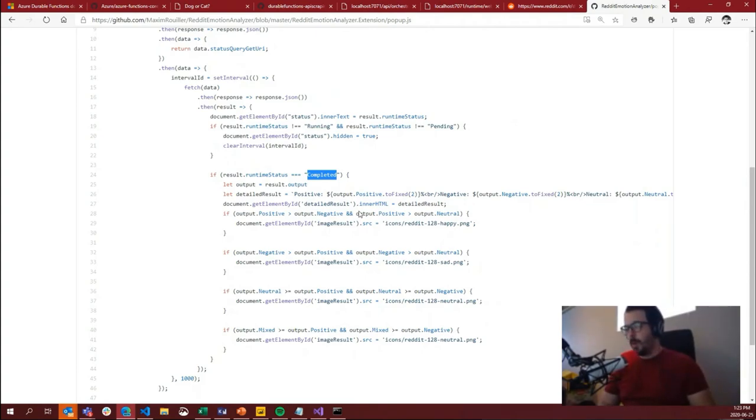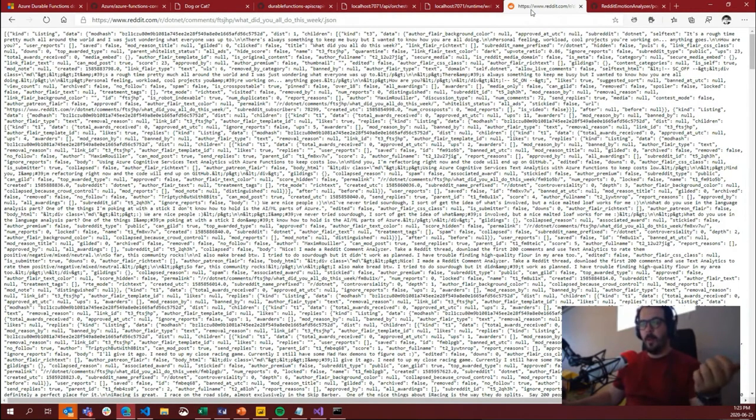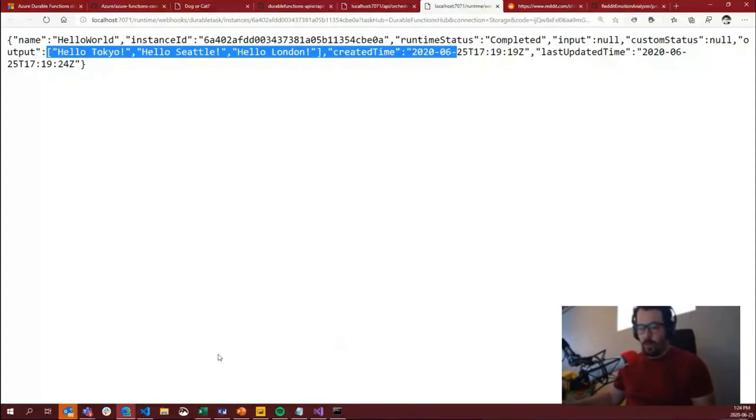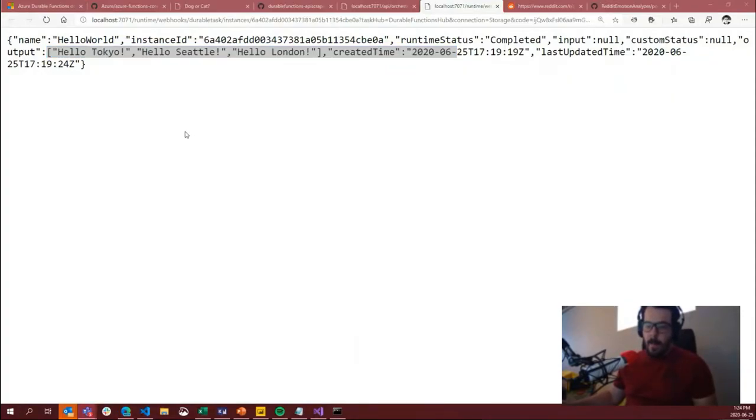In this case, it's not working. I don't know why. But it's going to do that on all of those. You can start building complex scenarios, more complex flows with Azure Functions. I don't have anything else right now, so that's pretty much it.